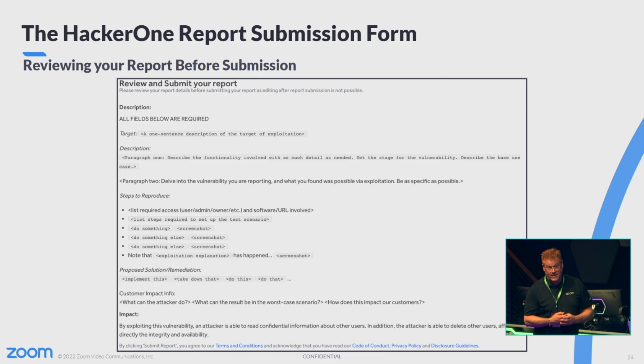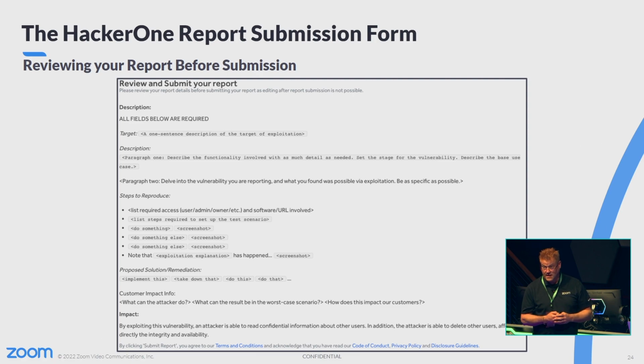We also, in our main program, if you're not a part of it, will pay you $500 if you submit a Python script that will 100% exploit the vulnerability you're reporting from the command line and spit out some value that says success or failure. There's more information about that in the policy. The reason we do that is it makes it a lot easier for our triage team to initially test the vulnerability, and it makes it easier for the internal remediation teams to test it after it's fixed.